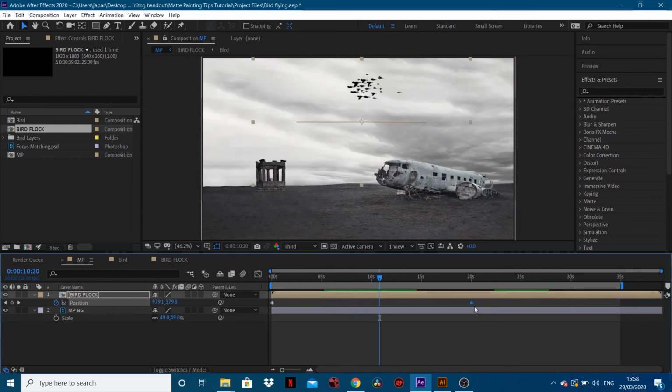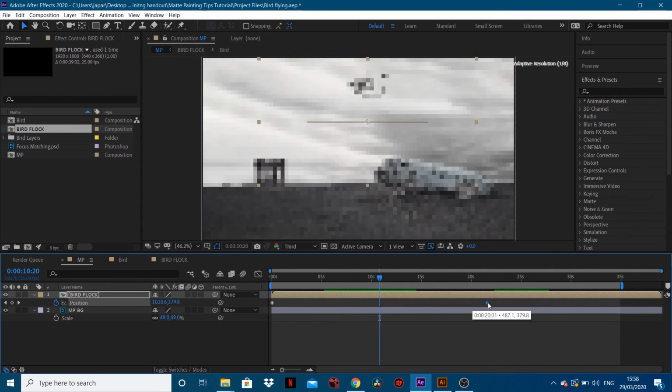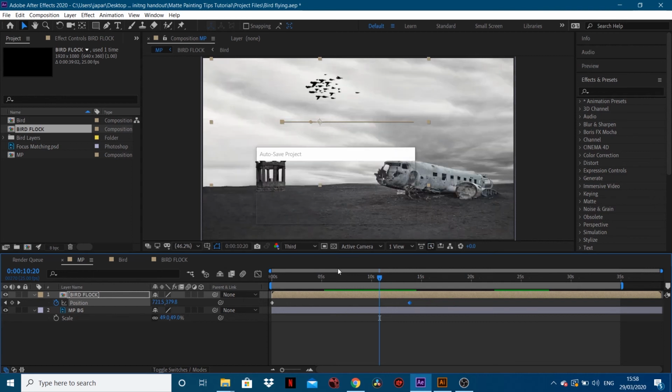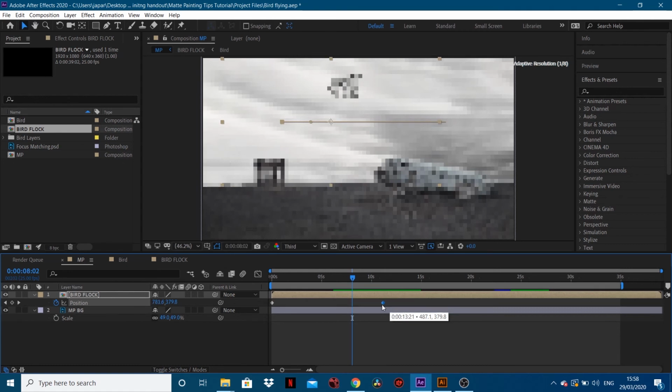Probably not. Their flap rates, the rate at which they're flapping their wings, are a little bit fast. So you could go back and change that. Let's make sure they move a little bit faster across the screen now to coincide with that. So again, you could repeatedly go back in and change things until you think they're looking right. Something like that, maybe a little bit faster.